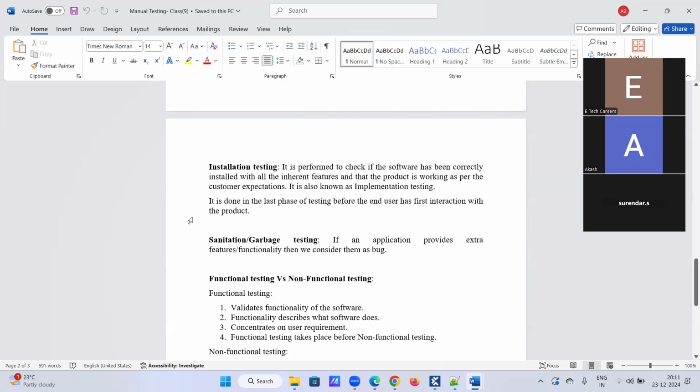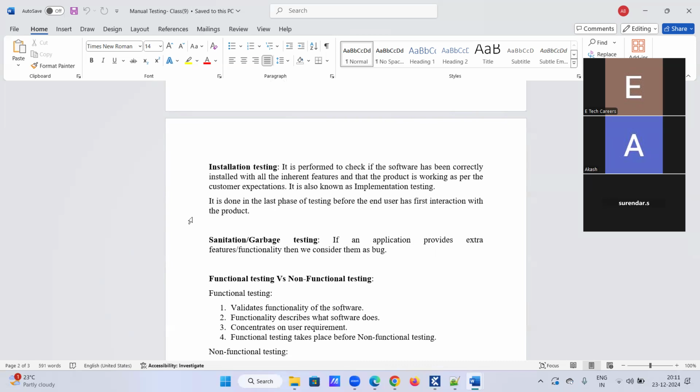And installation testing. We have to test the installation process. Each and every screen is properly coming or not. When I click on next, next, next, the screen is properly navigating or not. Screens should be very easy to understand or not, that we are going to verify. It is simple or not, and the uninstallation process.